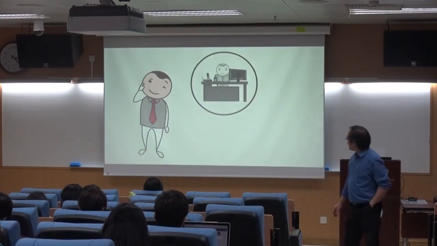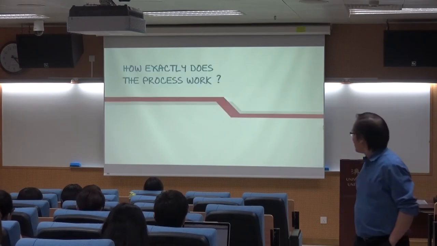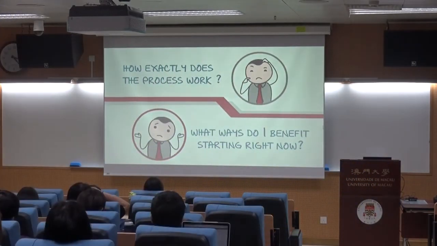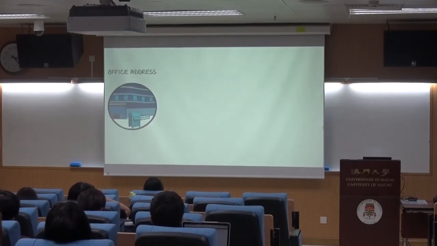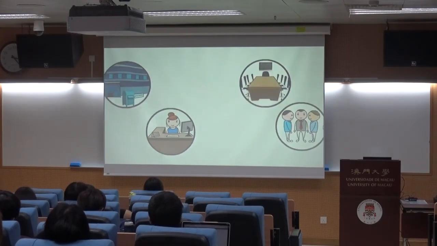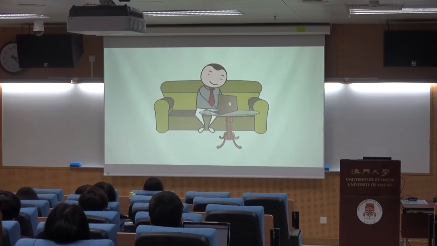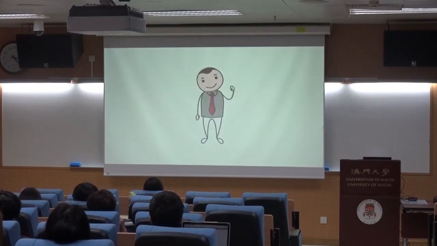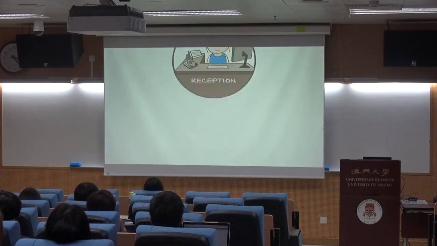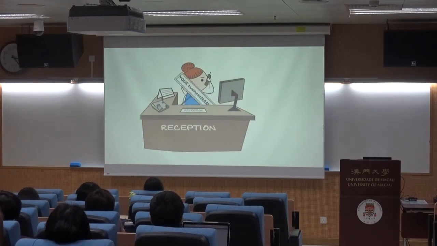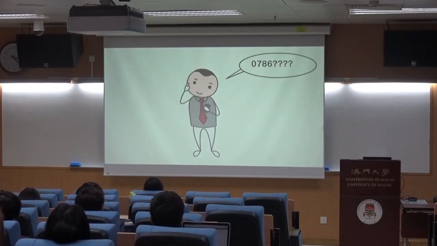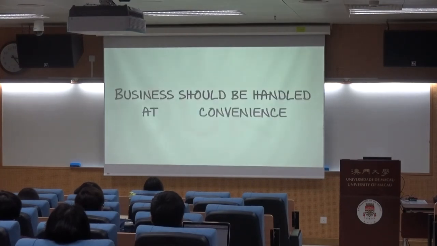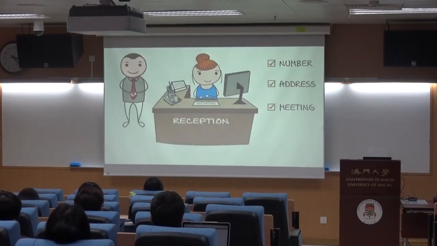Deciding a virtual office is the perfect solution for your business. What an excellent choice. Now, you may be asking, how exactly does the process work? And in what ways do I benefit starting right now? Here's how it works. A. Get your personal address. The moment your business begins using an office address, one with reception, conference rooms, and personalized interaction, credibility shoots through the roof. There is absolutely nothing worse than handling everything business-related via your home, personal cell phone, and coffee shop meetings. B. Live reception. This is far more valuable than meets the eye for reasons previously explained. A personalized receptionist focused on your business who answers every inquiry under your business name is essential. No longer must you question the number calling, forget an important address or meeting, or let unprepared moments ruin chances of closing a prospect. Business should be handled at your convenience, and a personal receptionist offers just that and more.